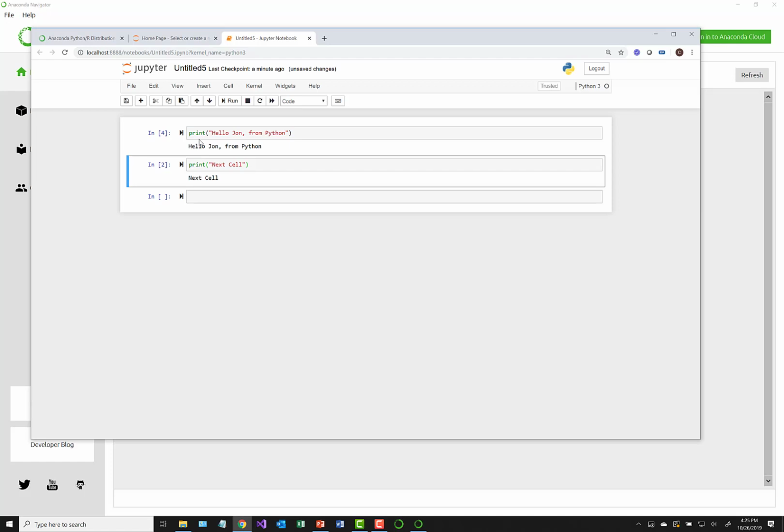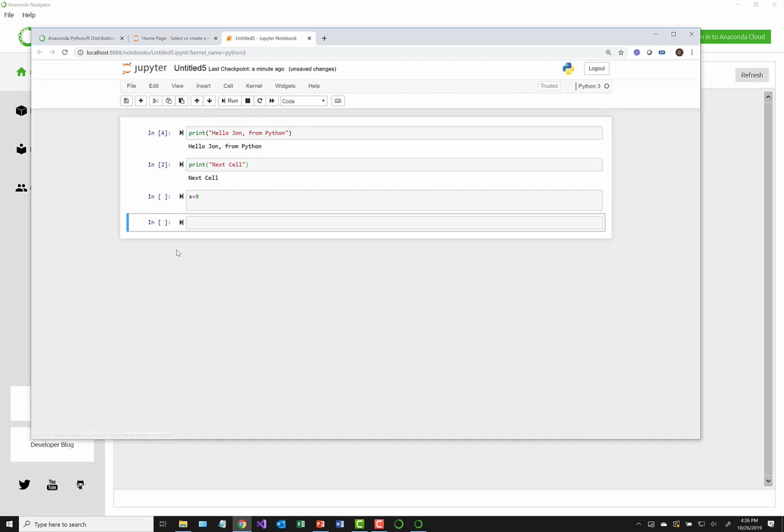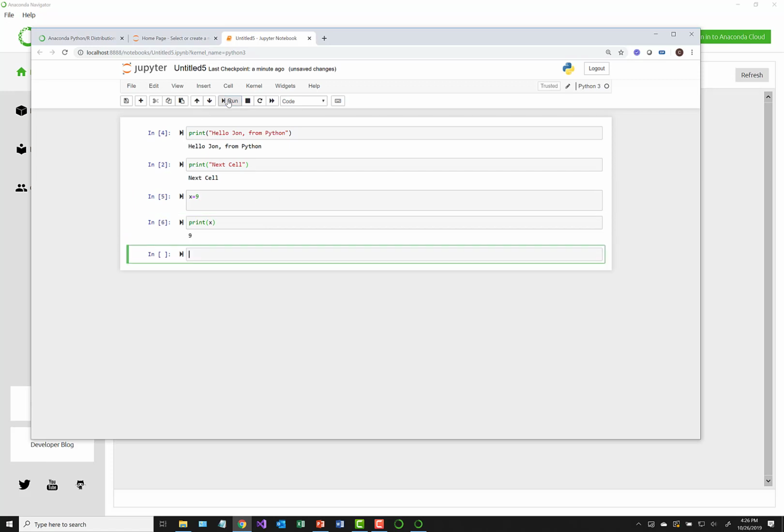And so this ability to jump back, Python is interpreted, which makes this a lot easier. But the ability to jump back, make changes, and come forward makes things really nice. So we can do a simple assignment like this. And then we can insert another cell below this and say print x. And let's see what that does. So we assign a variable, and we'll get into more details about what this is actually doing.